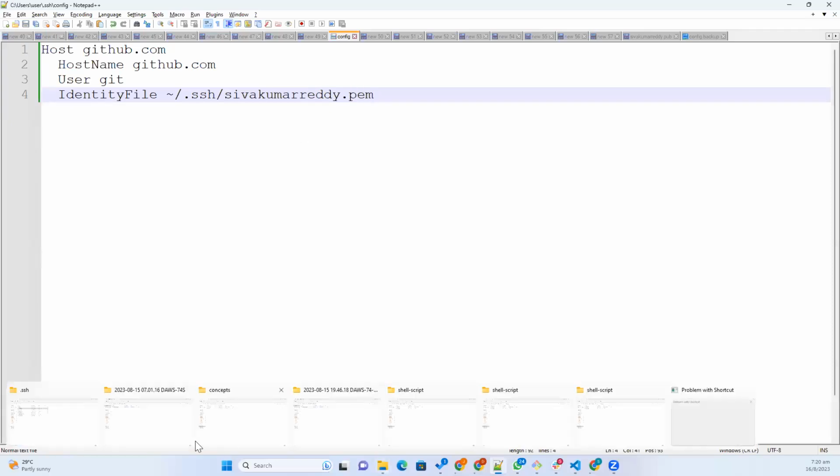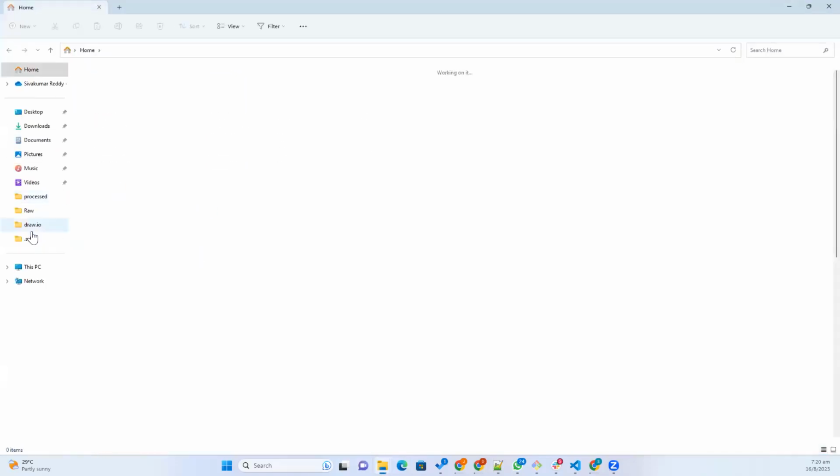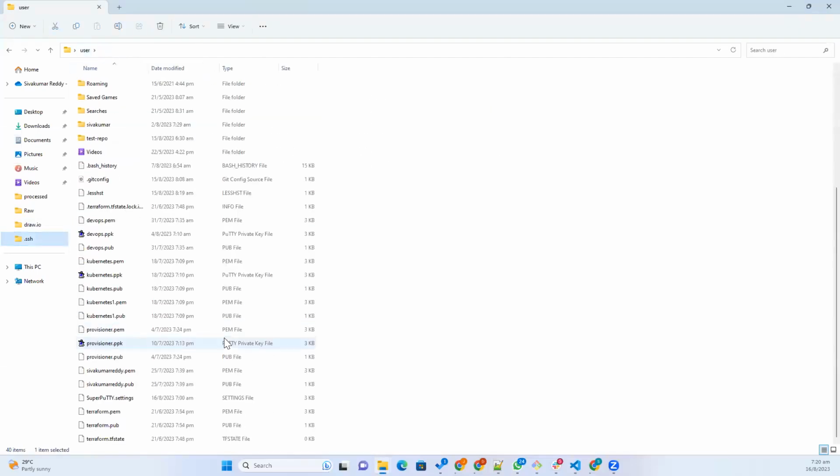Because I uploaded sivakumarreddy.pub into GitHub, I should always refer to the matching private key, sivakumarreddy.pem.